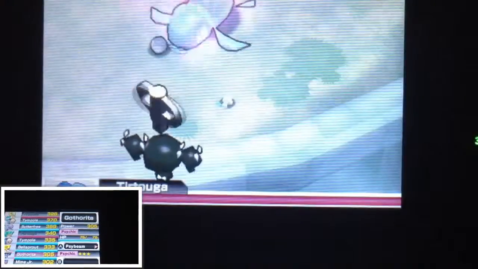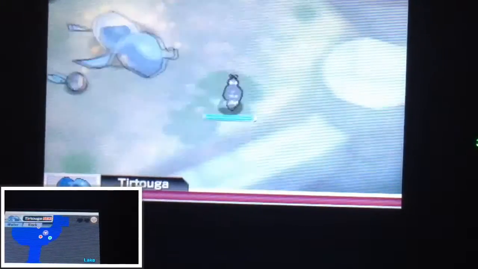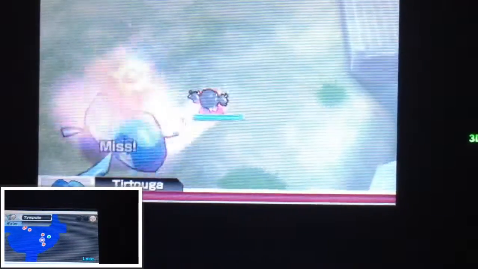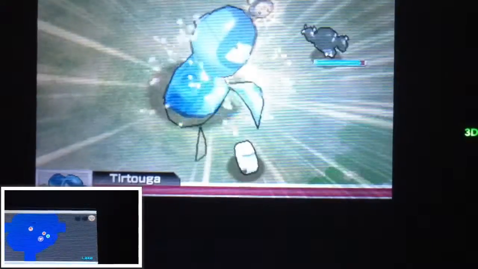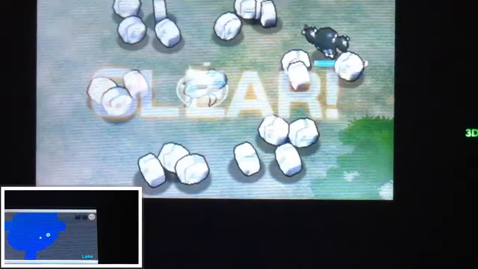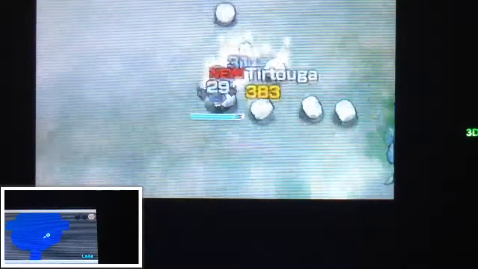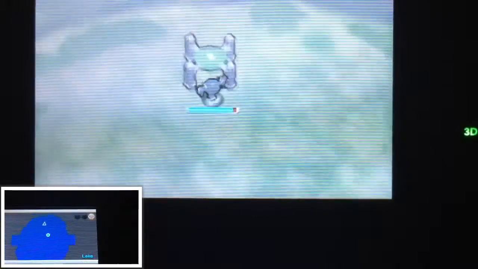I'm gonna switch to Gothrita. Gothrita is pretty good, as proven before. Oh! He's gonna knock me out. Did I... Really? Oh, I only have a little bit gone. Woo! We beat it! I forgot. Tortuga is ours. Yes. What? Oh, yeah. I forgot.